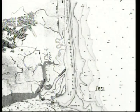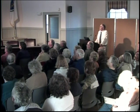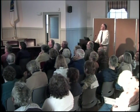You can also see here, there are some paths that have now developed all the way down pretty much to the end. And this was an interesting thing. This little place here, that path went very close to the creek. That's where the smugglers would come. They would come in the dark, go up here, and they could actually unload directly from the boat onto wagons. So this was a really good place to smuggle. The custom house, of course, was upriver. And apparently that went on for many, many years.